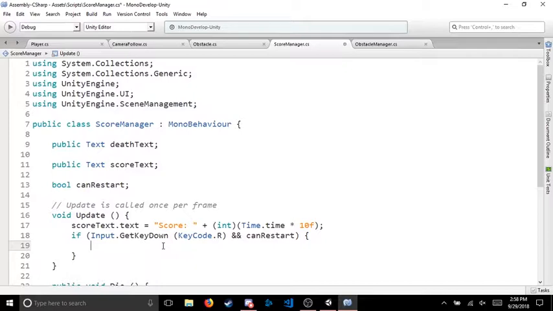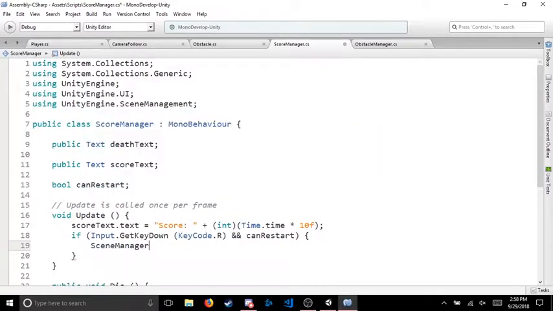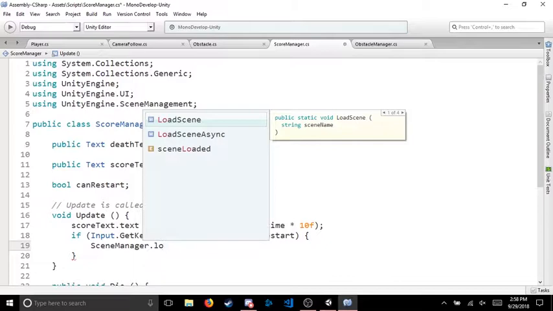And then you can use SceneManager under our if statement. So if you've pressed R, now we want to go SceneManager.LoadScene.